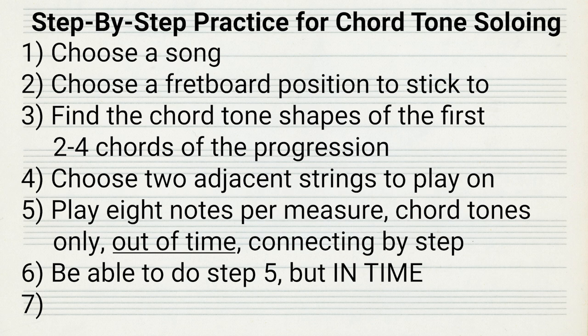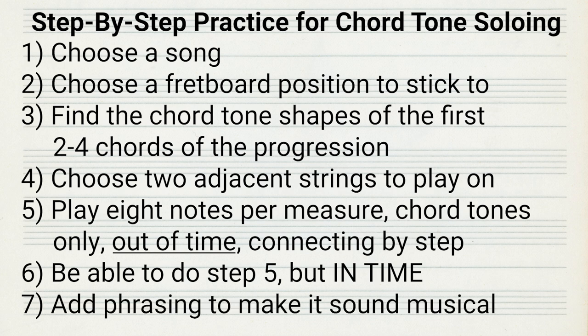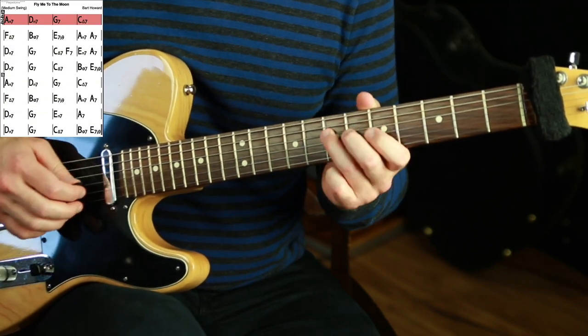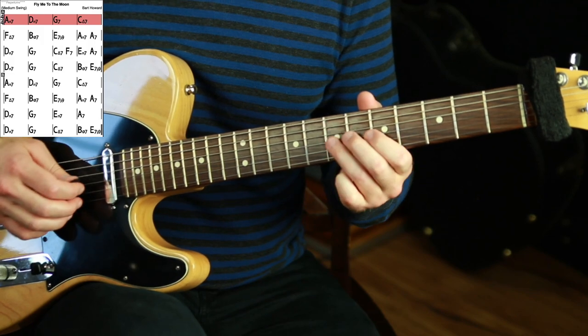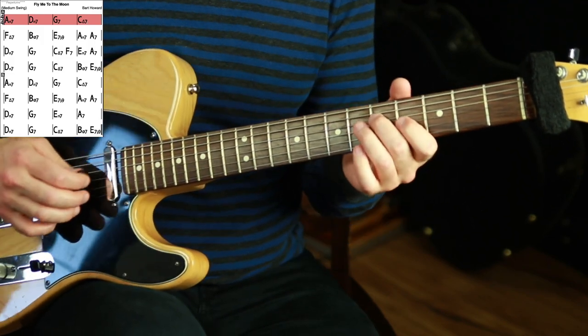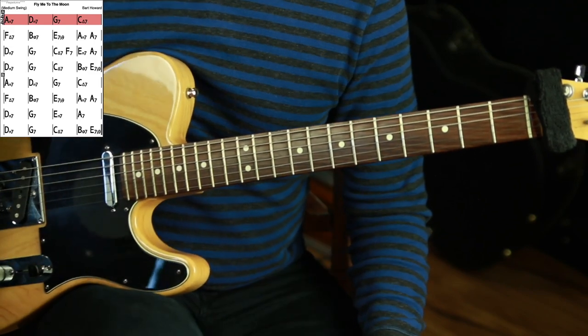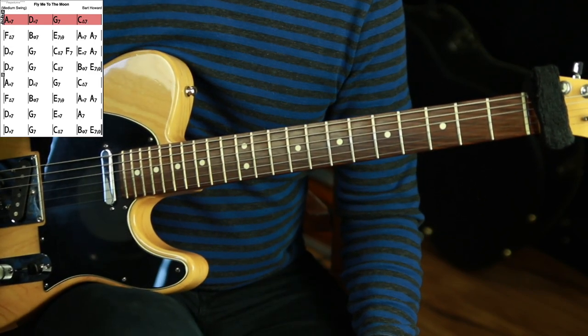The next step is to do exactly that with phrasing until you feel like you can make it sound musical for you. So here's A minor 7, but just like I demonstrated. D minor, G7. Check out my phrasing video for some really great advice on how to get phrasing to sound musical for you.